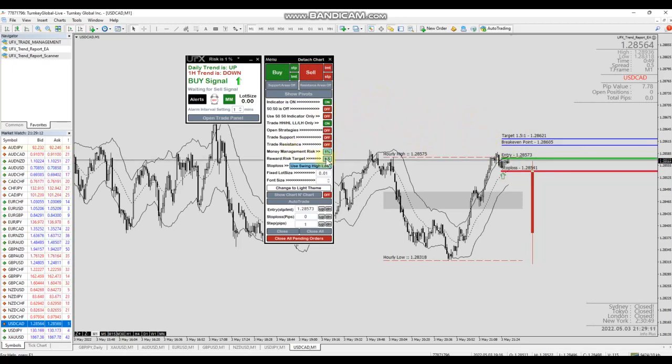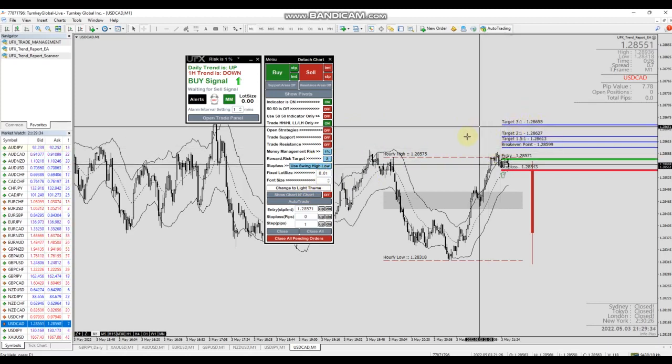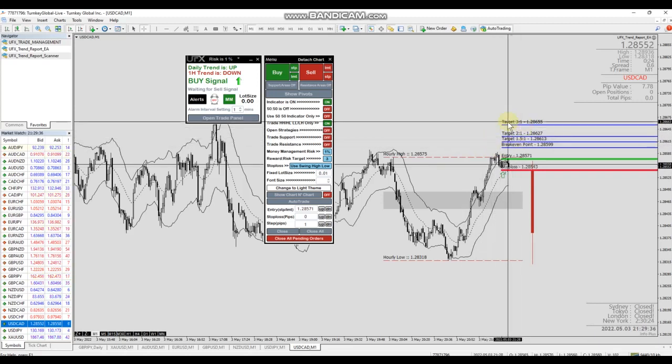And then if we wanted to, we can adjust and move it up. If we're in a trade here, our target will automatically be readjusted. I'll show in future videos how I readjust the target when I'm in a trade. And then the same for the 3 to 1. If we're in a trade, our targets will be adjusted with our risk reward target as well.